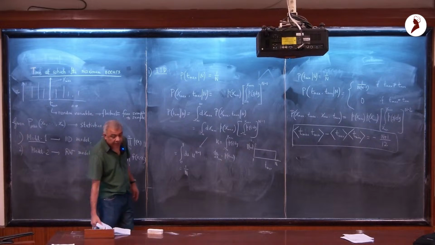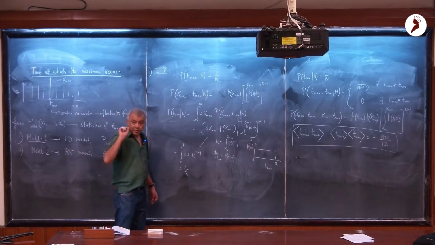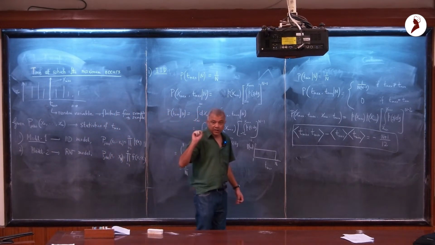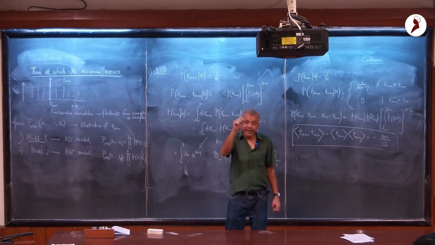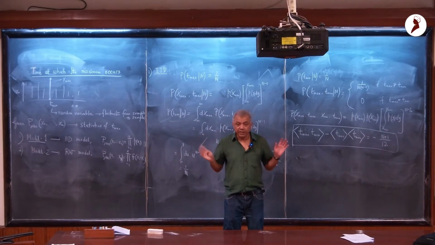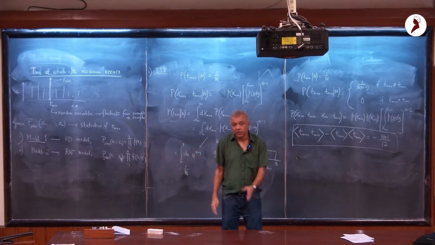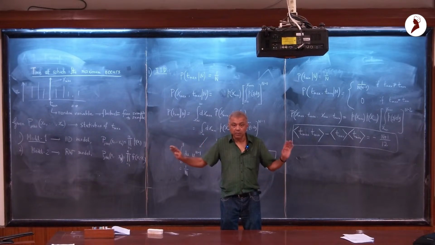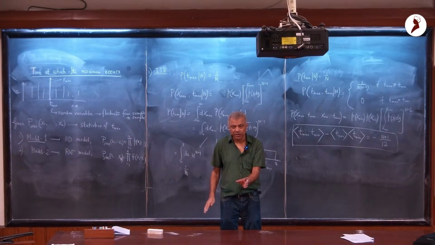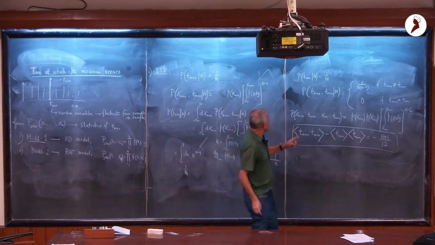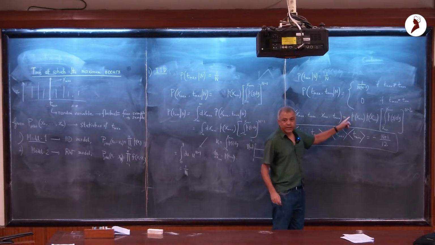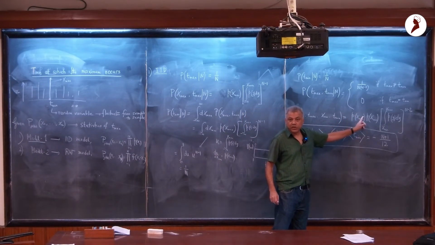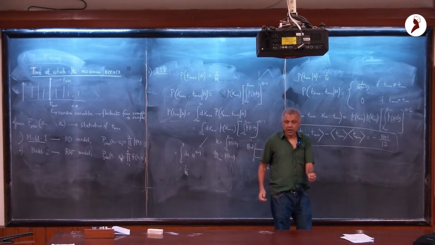No, because that factor will be there if you are interested in just the marginal distribution of x max. Then it could be any of the n. But here I'm saying, in a given sample, what is the probability that the maximum has value x max and the minimum has value x min? The maximum has been achieved by only one guy, and the minimum by one guy, so there is no extra factor of n into n minus 1 here. It's just these two guys. One guy is maximum, one guy is minimum.